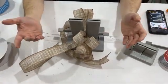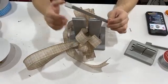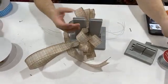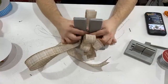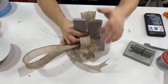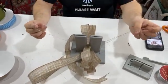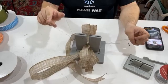If we're going to be very frank with all of you guys, I do not use this. It's very useful if you have lots and lots of loops, but what I find to be easier is I just like to take my fingers and just do that. We only have 5 loops on either side, so it's not taking up the entire height of our Bowdabra.